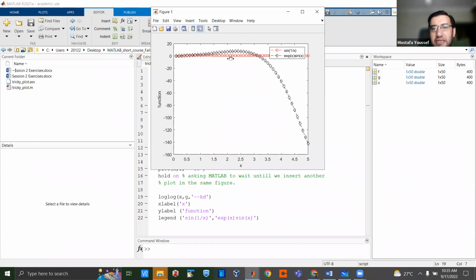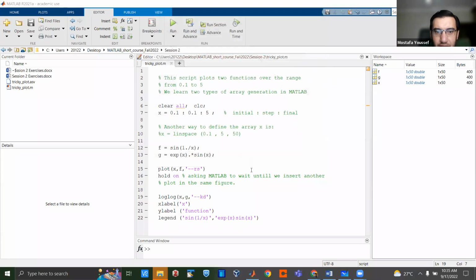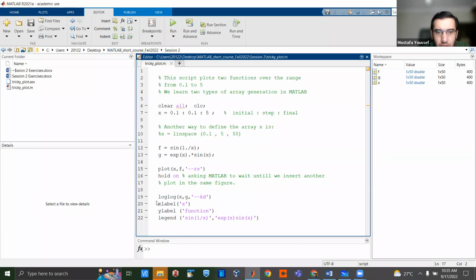But in any case, what we see here is an artifact, because the exponential x sine x has a big range, while sine 1 over x is limited to between -1 and 1. You can limit the y-axis to see the oscillations of this. I can even do something quicker here by not plotting the other one at all, just to show it to you.